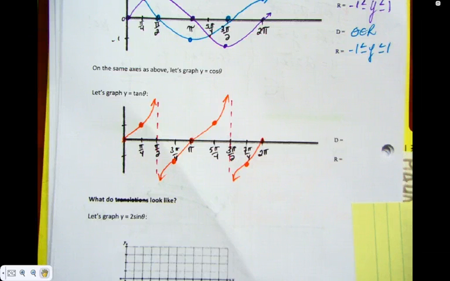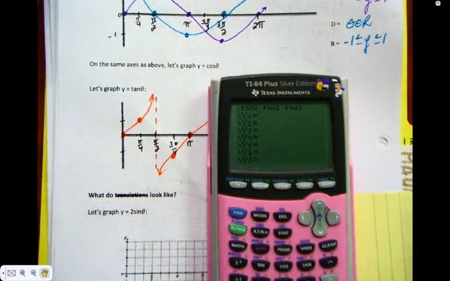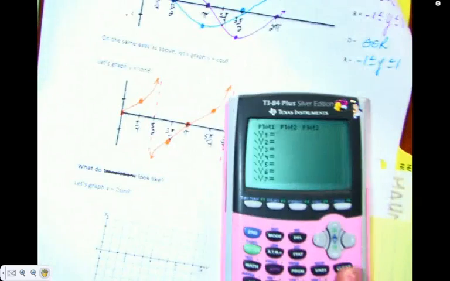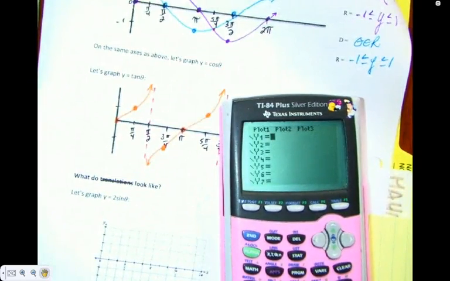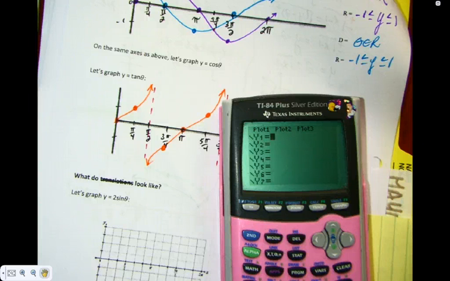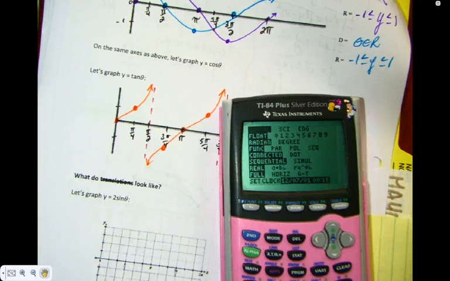I didn't put one, but I could. Grab your calcs, and if you don't have one, just peek over someone's shoulder. Let's just graph these on the calc so you can see what they look like. Can you see my calc? Can you see it there, or is it too dark? It's okay. First thing I want you to do is check your mode. What should we be in? Rads. Make sure radians is black, degrees is white, and then just clear out of there.